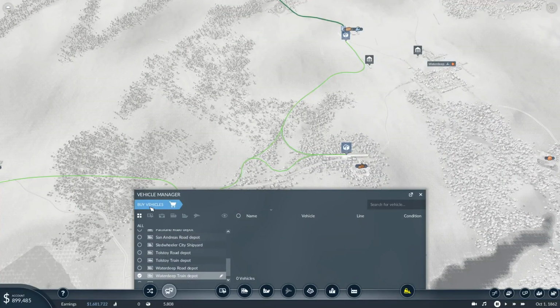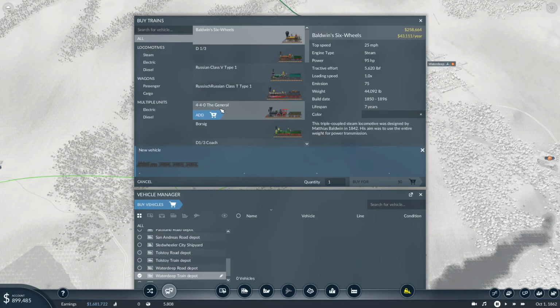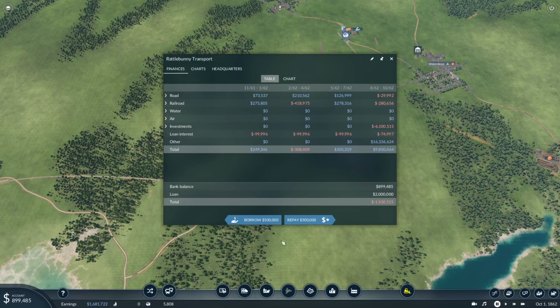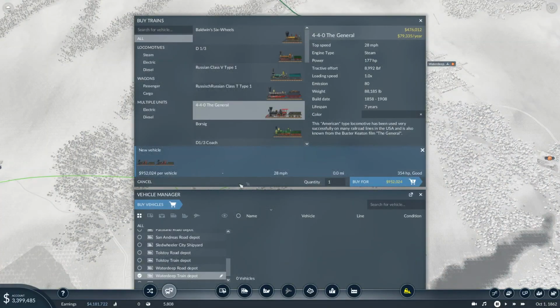And need to build the vehicles. Going to use the 440 General. Good price. I think we're going to need to double head this one though. Can you double head them, Steam? Yes, you can. Alright, that ought to look kind of interesting. We're running low on money, so we need to up the loan again. As long as we may remain profitable, we should be able to pay that down.